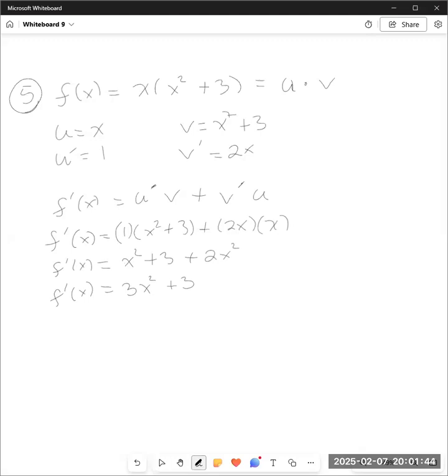Let's see how that fits with if we would have distributed to start off with. That's x cubed plus 3x, and our power rule tells us that we could differentiate that as 3x squared plus 3, which is the same answer. So there's more than one right way to find the answer to the problem, but we need to always follow the directions given in the problem if they tell us how to find the derivative using a particular rule.